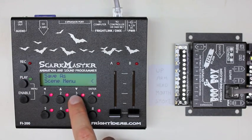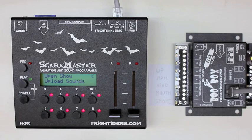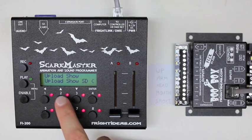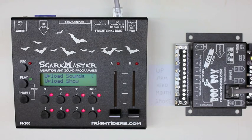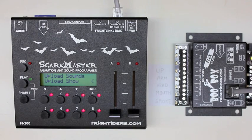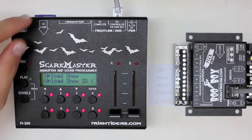We're going to go into our menu, go down to the Show menu, and then go down to one of these three options: Upload Sounds, Upload Show, and Upload Show SD. Upload Sounds will just upload the sounds and leave the animation on the controller intact — very handy if you've already programmed your animation and just want to change the sound. Upload Show uploads the sound and the animation from the card. Upload Show SD does the exact same thing but a bit quicker using the card directly.